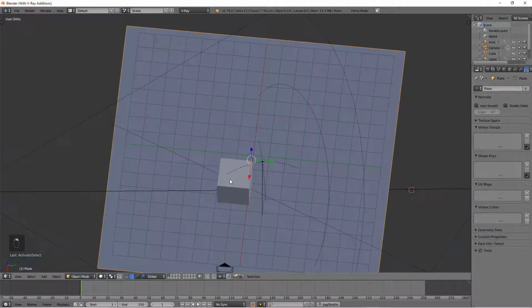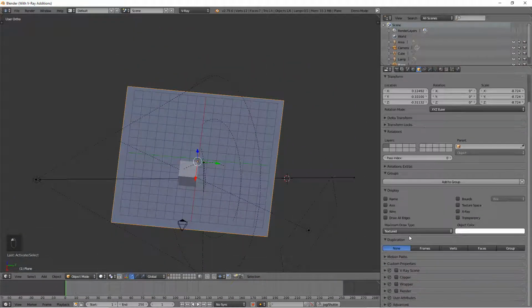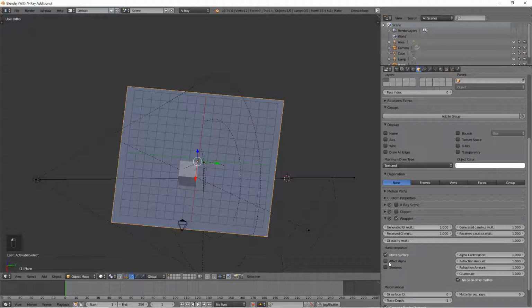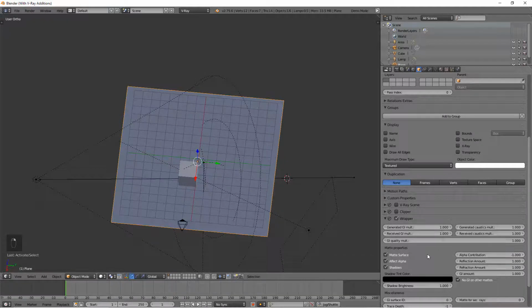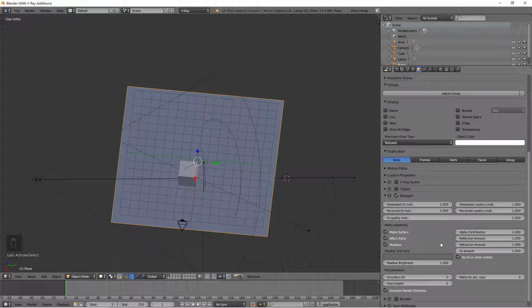Now we go to the floor. We go to the object tab. We go to the wrapper. We check matte surface, affect alpha, shadow, and alpha contribution -1, -1. Okay.